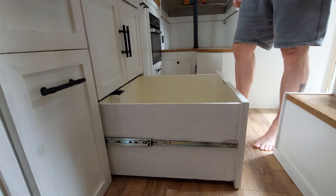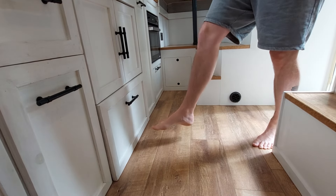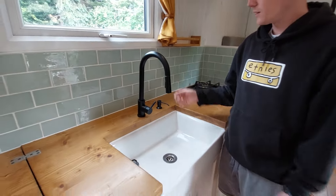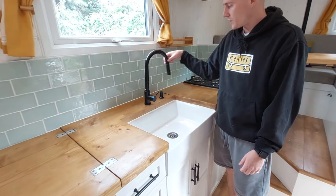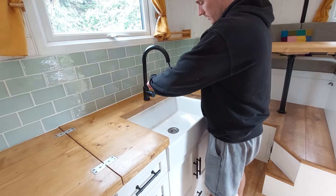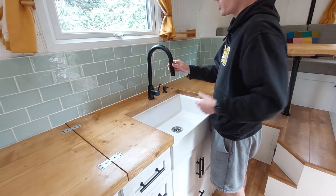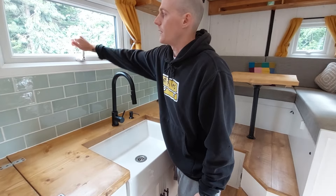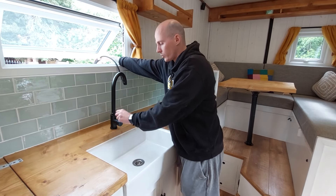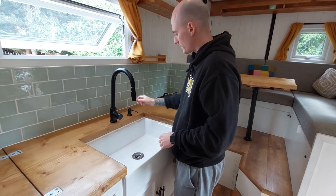Under that we've got a very big drawer for lots of pots, pans, steamers and things like that, all on heavy duty rails so they close well even when full. The Belfast sink has a fully rotational tap head which also comes off so you can use it as a handheld. We've got hot and cold, and you can also change the flow rate. Having the window directly above means you can open it and have an external shower from the hot tap as well.